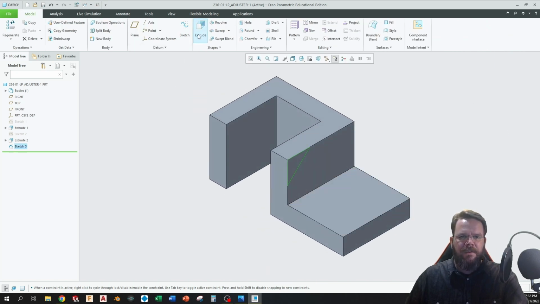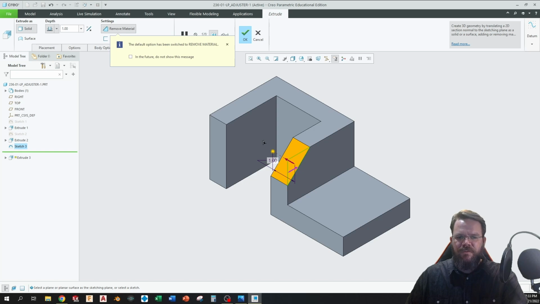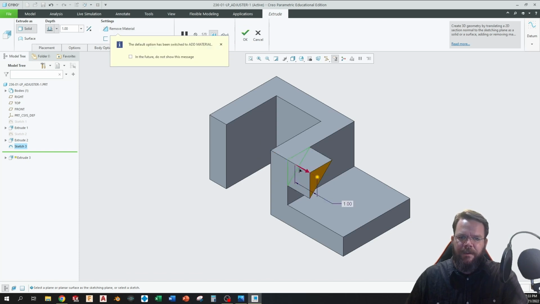And again, we're going to use our extrude tool. Now it's going to try to extrude it out like this. We, however, need this to go the other direction. You can just drag that the other direction, and it's going to automatically see what you're doing. If I drag this back here, it's going to come back this direction. The other option is you've got a button up here that'll change the direction of that extrusion.